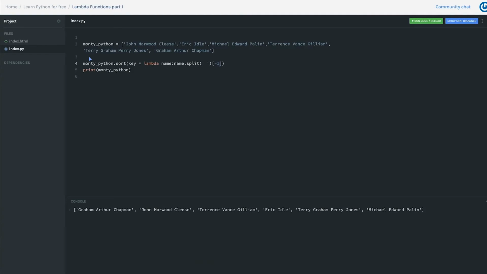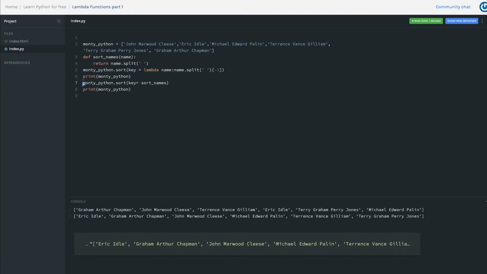We could do exactly the same thing by creating a function. And that function could be this. So that would be the equivalent function. And if we run the same sorting function using the key, but now just inputting the name of the function, we will also sort. So now it should first sort by last name and then print out a second one, and then sort by first name. So let's input another print statement. There we go. We'll run that. So the first one is sorted by last name. The second one is sorted by first name.